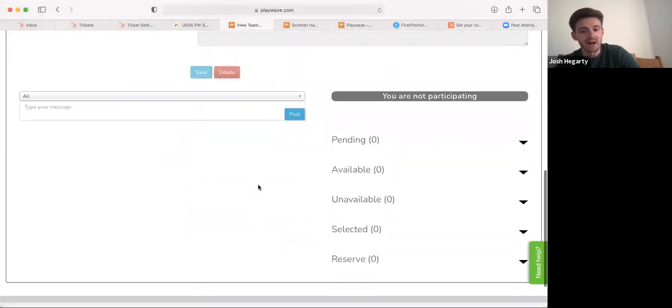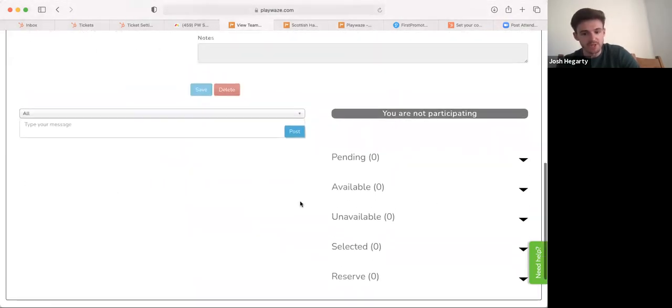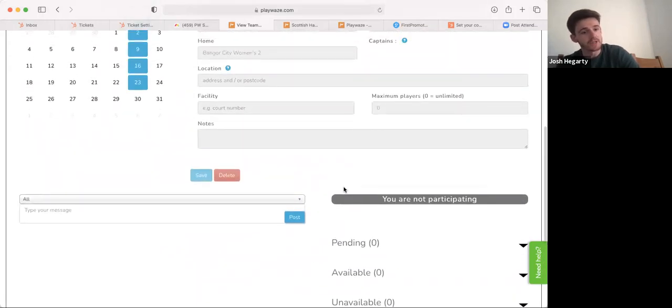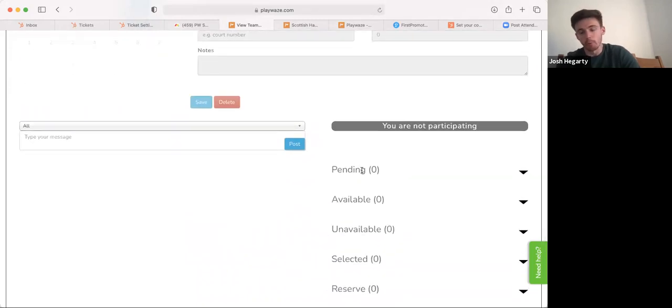Moving down, I've got what we call team sheet selection. What's going to be expected of you guys is that prior to each fixture, a team sheet is going to have to be selected. Even before we get to that stage, depending on the time frame that we select, there's going to be a period where your squad members are going to select whether they're available or not. That's going to be driven from the activity feed that I mentioned earlier. When we first landed on Playways, that activity feed is available on both web and app.